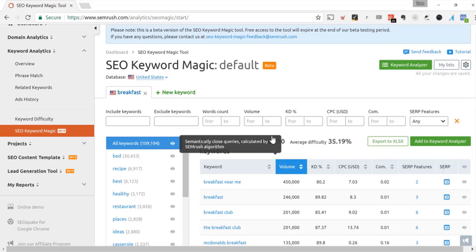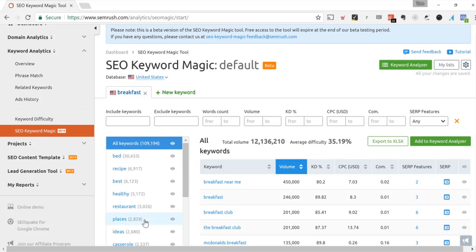We've got 109,194 keywords, and overall there's a total monthly search volume, so how many searches are taking place for all these words each month, of 12 million with an average difficulty of 35%. So with an average difficulty of 35%, chances are there's going to be some opportunities in here to be able to find really great keywords for both niches and for content, depending on which avenue we're taking.